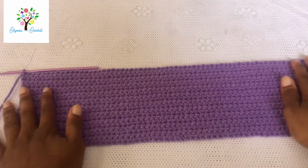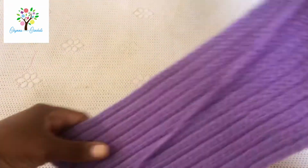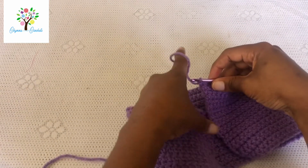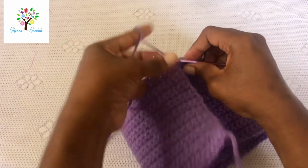Okay guys, so here we've completed our 20 rows of single crochet. So now what we're going to do is join to the first single crochet that we made in the beginning with a slip stitch. So I'm just going to attach here with a slip stitch.